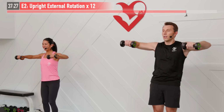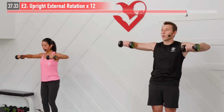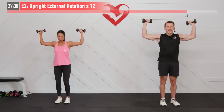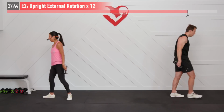7. Lowering phase is under control. Come on now. We're right there with you, rep for rep, working with you. You're not alone, tribe. Last one right here. Come on. And 12. Okay, dumbbells are down.